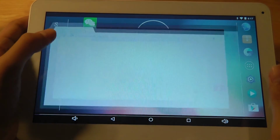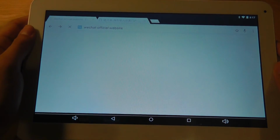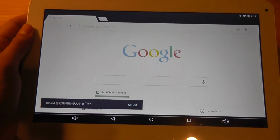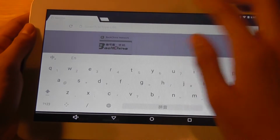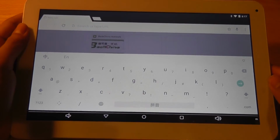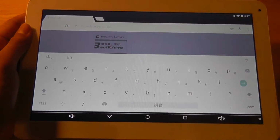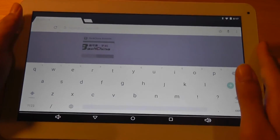So checking out the Chrome web browsing experience next, it's a fairly lucid and responsive overall finish. You can have tab browsing, opening up multiple pages really isn't an issue, and bringing up the keyboard here, it is a pretty comfortable experience just because the screen is 10.1 inches. It's a widescreen 16:9 aspect ratio, so it is decent for, again, watching videos as well as typing, inputting text. You can change different languages as well, so right now we're in English.